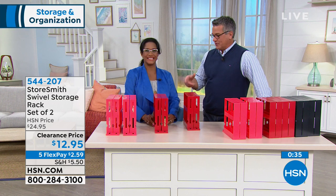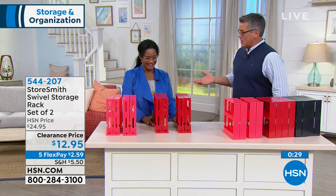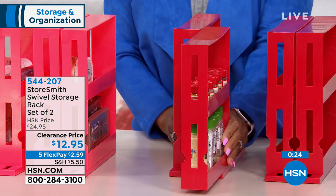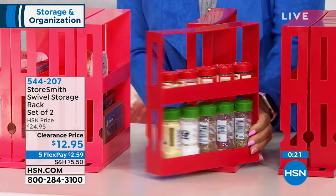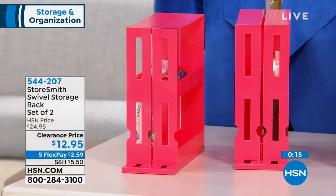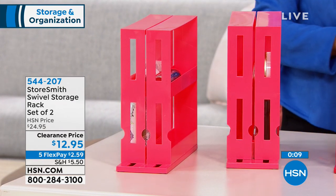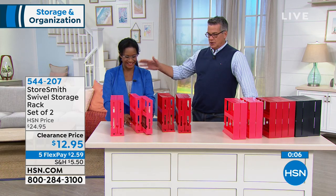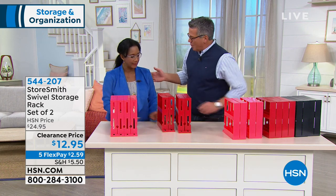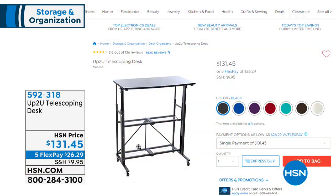Then you have one of those Pinterest-worthy looking cabinets. People will see it and ask, 'Where did you get those things?' You have to see it demonstrated — you didn't know you needed it. By the way, my producer Kyle just told me we are last call on grapefruit. This color — a vibrant pink grapefruit — is one I would leave out and expose on my desk with crafting items or in the bathroom.